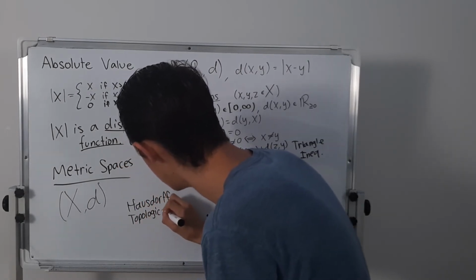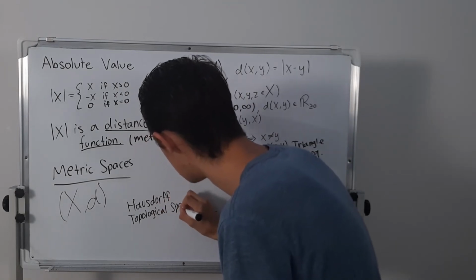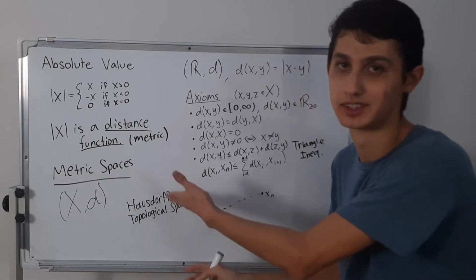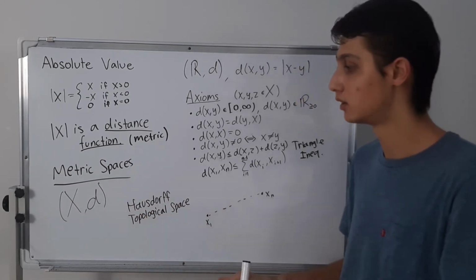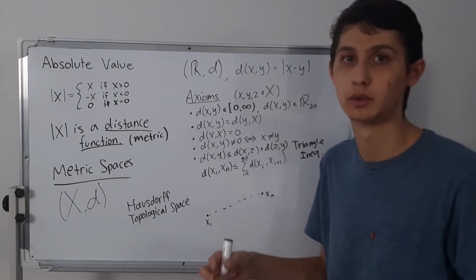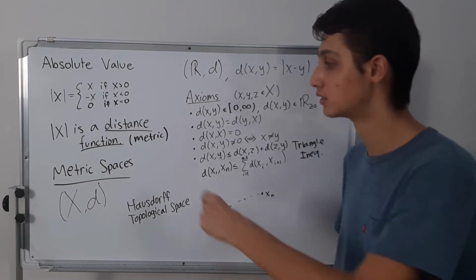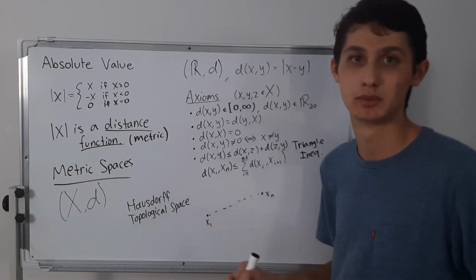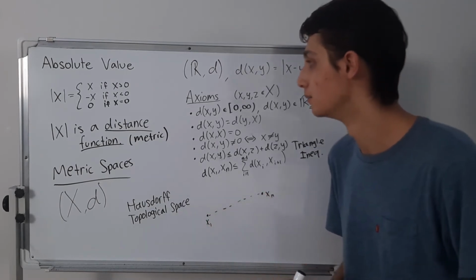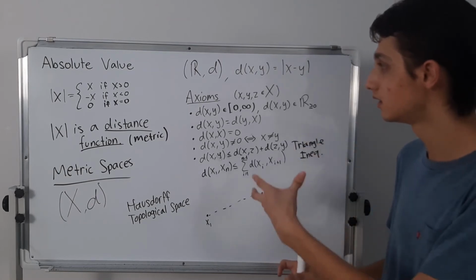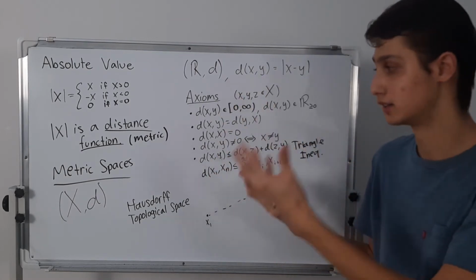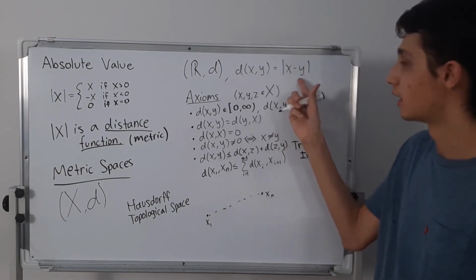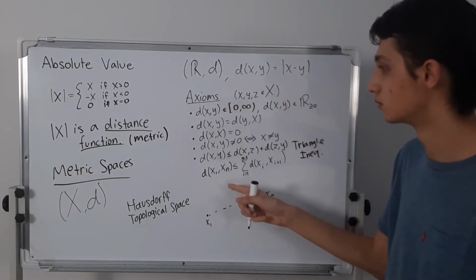So this one is a topological space with a metric, all right? If it doesn't have a metric, then obviously it's not that. But in general, topological spaces don't always have a metric. Metric spaces always have a topology defined on them. So that's the connection between topologies and metrics. But yeah, these are the axioms, and I just wanted to make this video to really make sense of these axioms. And the absolute value does actually fulfill these.